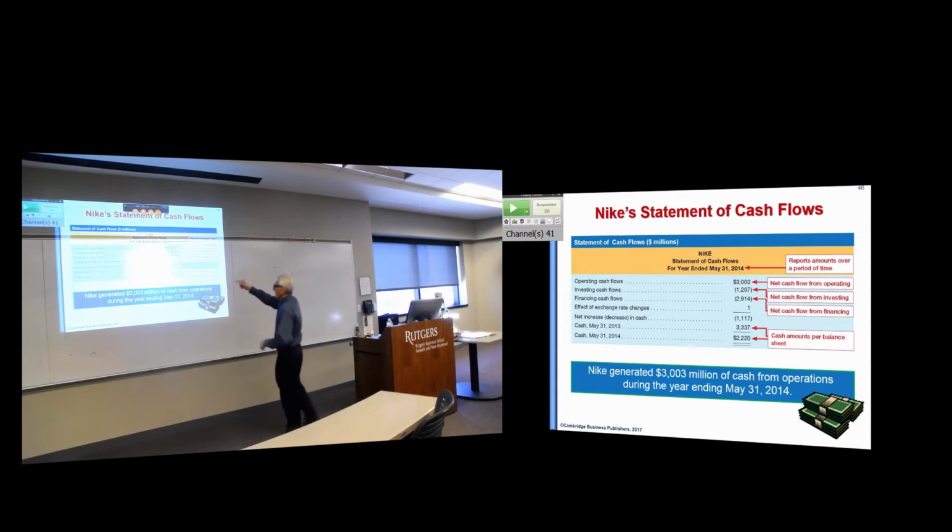Because if you notice what happened, they generated $3 billion from operations. They used $1,207,000,000 in investing, and they used $2,914,000,000 to pay off debt. Their financing, they paid off debt, and now their cash decreased by $1,117,000. Notice also that these go back to the balance sheet, right? The ending cash. So this explains the change in cash. It explains the change in cash, as we'll see, and we'll look at the articulation in just a minute. Okay. All right, so we will do lots more on cash flow.